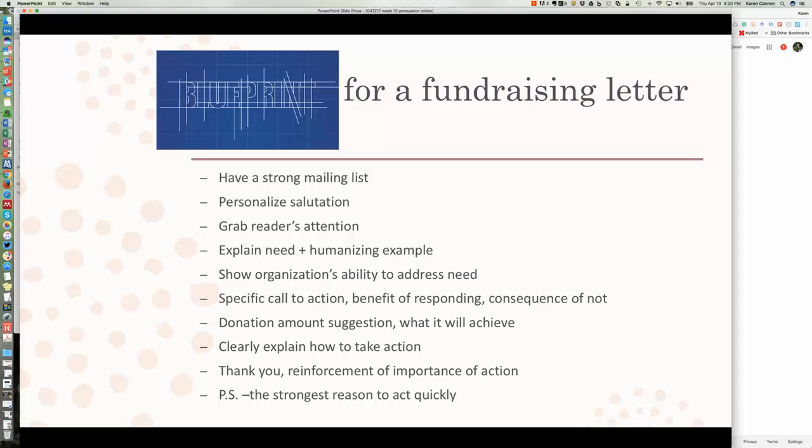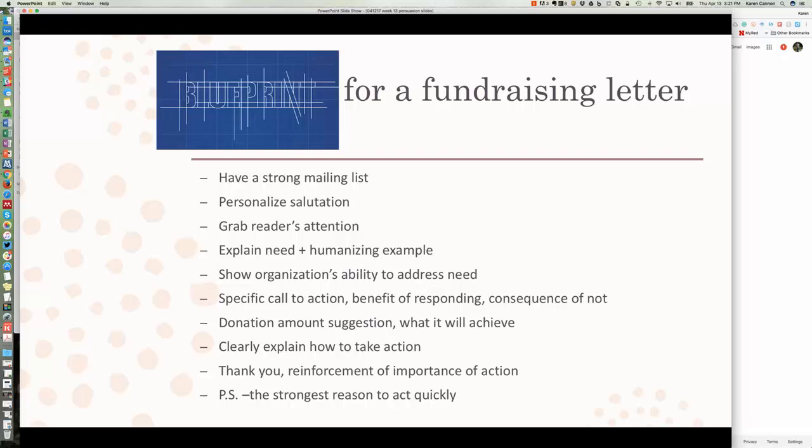But you want to think clearly about how they enable people to take action, is I guess what I should be saying. You want to make sure that at the end of the letter you are genuine in saying thank you for reading this message and making a donation. It's important that you act.